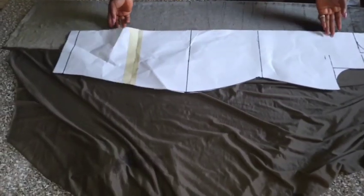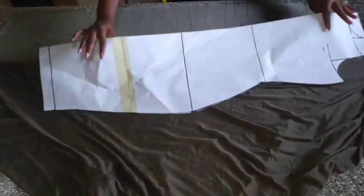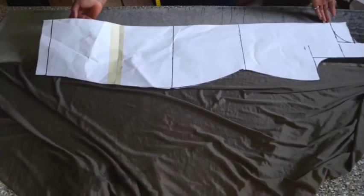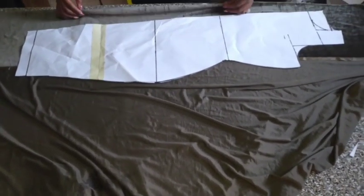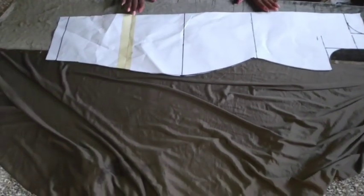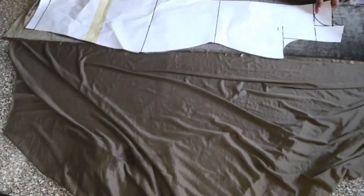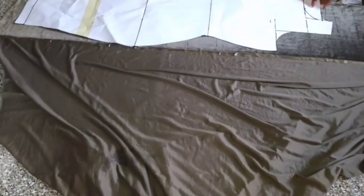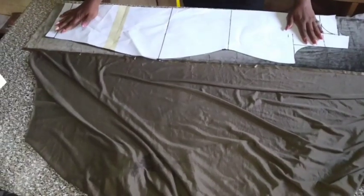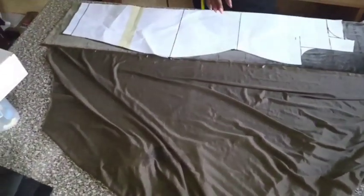If you look at my pattern, it is just one-sided. That is half of the pattern that I did, as in half of the back. I assume this is the back, but I folded my fabric. You can see it. I folded my fabric. That is the center of the back. So I place my pattern, place it very well. Remember, no allowance, so I'm not adding anything by the sides. It's just to cut.